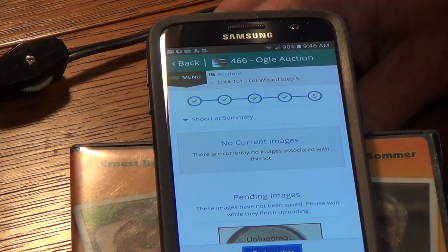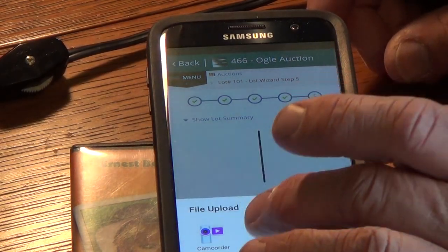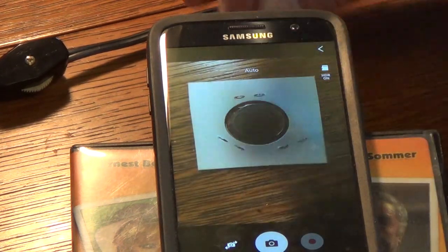Very efficient, very, very fast. It might not look as good, but it's faster.